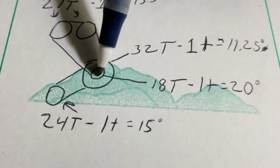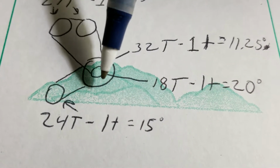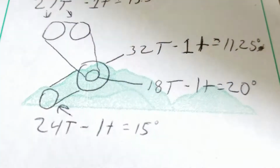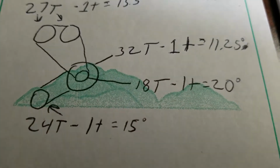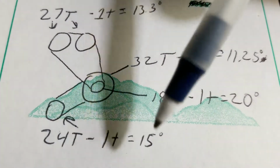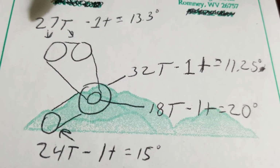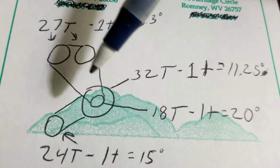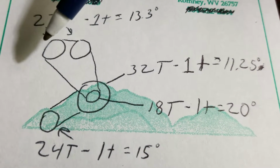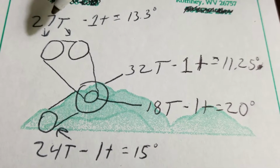Both sprockets on the intermediate shaft share the same center. So if this one's turning 3/4 of a turn, this one must also turn 3/4 of a turn. The smaller sprocket on the outside has 18 teeth. 3/4 of 18 is 13.5. When the smaller intermediate shaft sprocket turns 3/4 of a turn, it will pull 13.5 links of chain on this chain. When 13.5 links pull on this chain, it will rotate the cam sprockets half a turn. Half of 27 is 13.5.